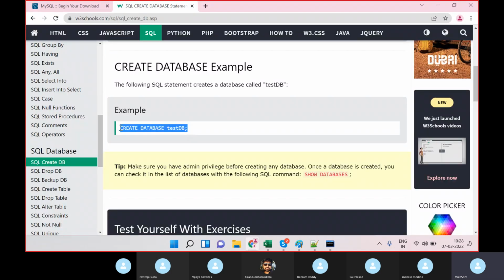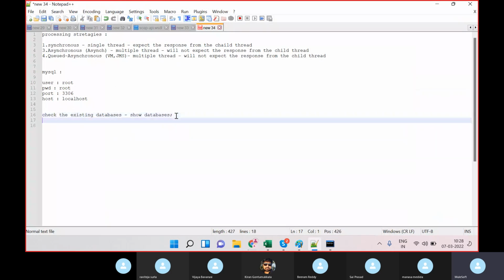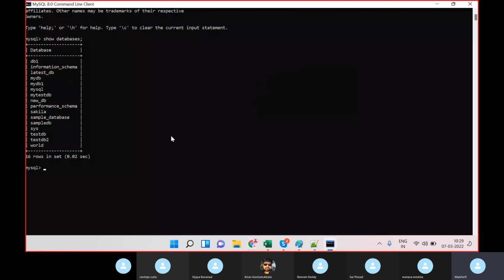Okay, I'll copy anyway. Did it copy or not? Yeah, copied. I'll go here, Shift+Insert. Your query will paste here, and just click on the Enter button.